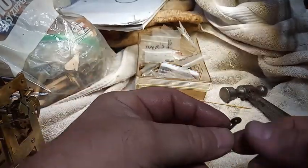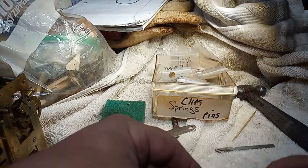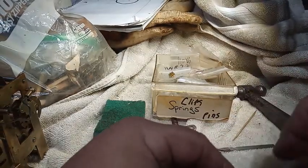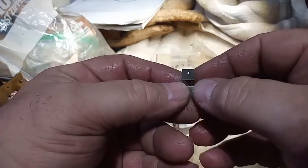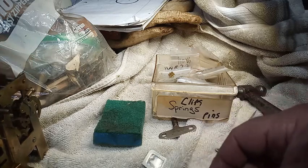So, going through my springs, I found this one, which is about the same length. I might have to adjust the pendulum depending on the tensile strength of this spring. But anyway, that's what I'm going to use.